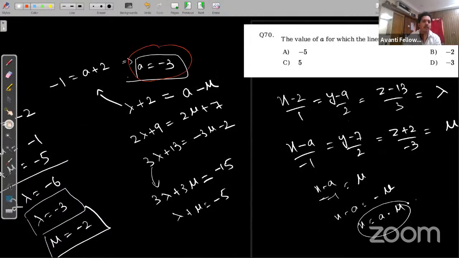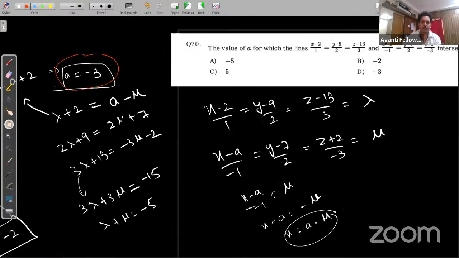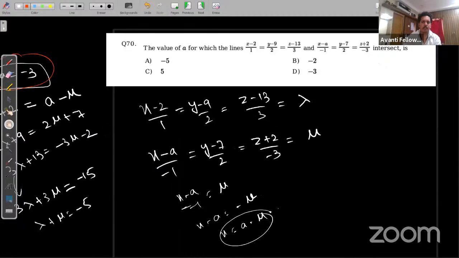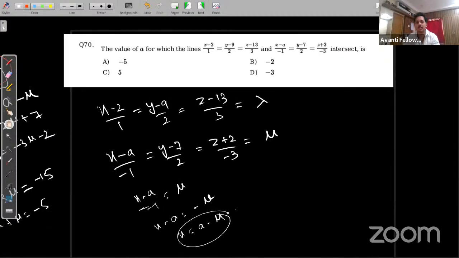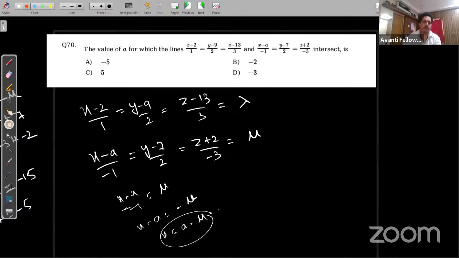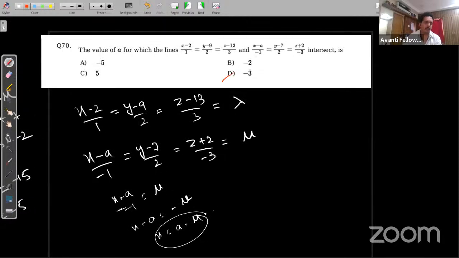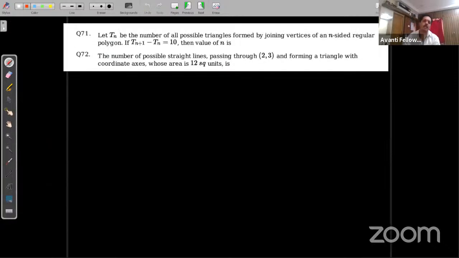Okay. Simple it is. You just have to take equal lambda and mu and then equate it. Three unknowns are there, three equations are there, try to find the constants. So I think option D is your answer. Yeah, Sandeep, your answer is correct. Very good. So understood everyone. If anyone is having any doubts, please let me know, guys.